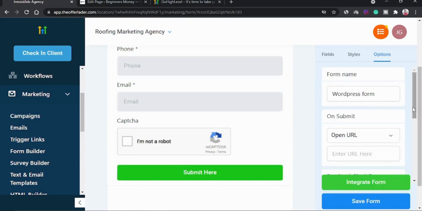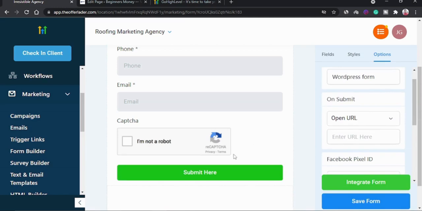So now you have to select a button action. What will happen when somebody fills this form and clicks on the submit button? So there are two options. First is open URL and second is you can send them a message because they have filled the form, phone number here. So for this example, we are going to open a new URL when somebody clicks on this button. So here you have to give your website name. But for this example, I am giving google.com.